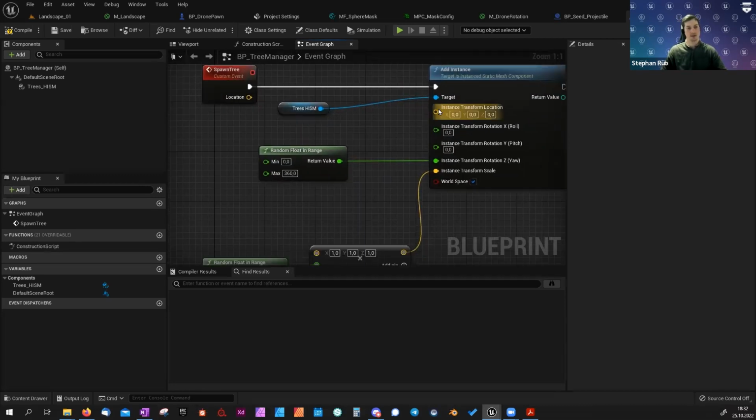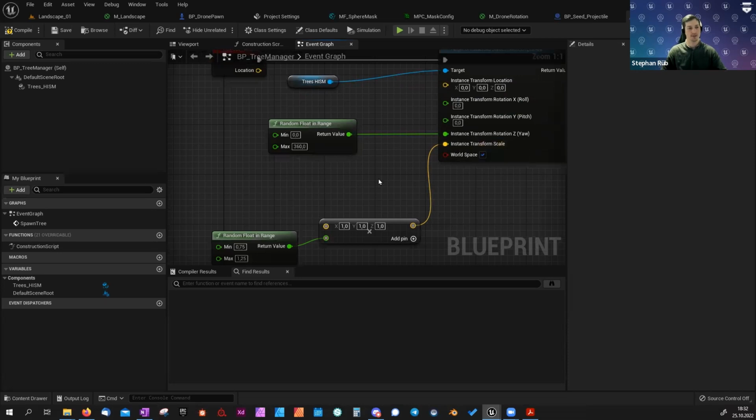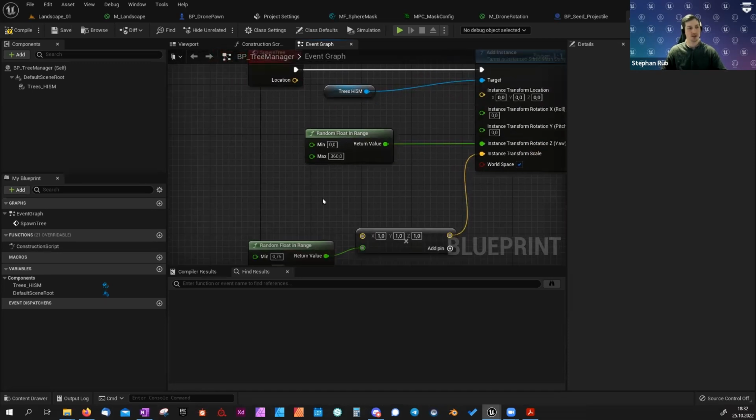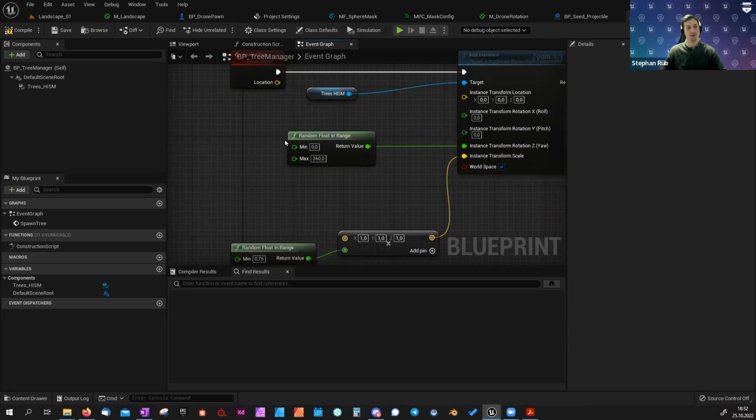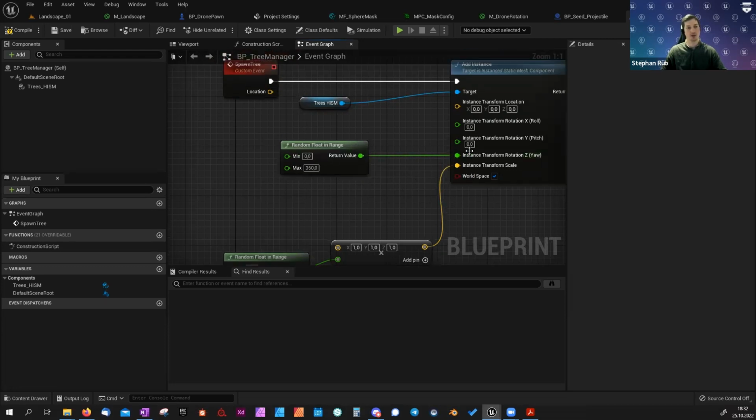When you add an instance, you need to tell it where it should be added, like the rotation and the scale. And for the rotation and the scale, I have just set up a random float in range to be used for the instance transform Z. So our trees are rotated on the Z axis randomly, just to create a bit of randomness.